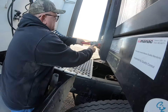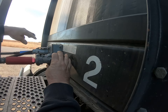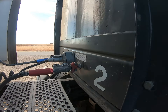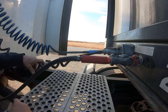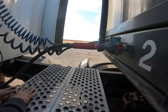My glad hands with the rubber seals have full contact and do not leak. My electrical is seated in and the safety latch is locked. My air lines are not worn, torn, frayed, or kinked, and they do not leak. My electrical line isn't cut, spliced, or taped — no bare wires, and they're not rubbing on my catwalk.